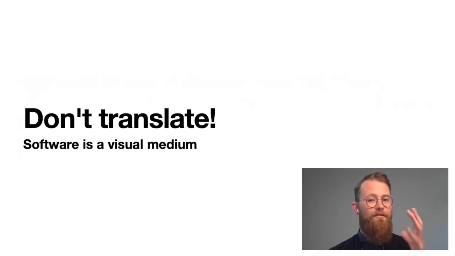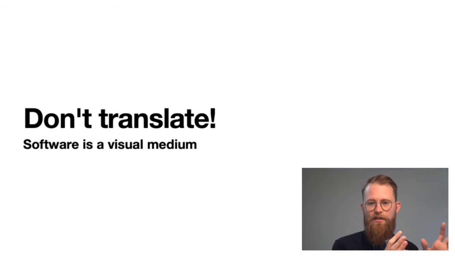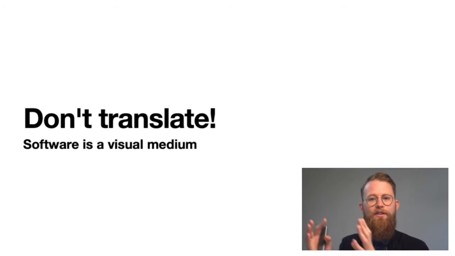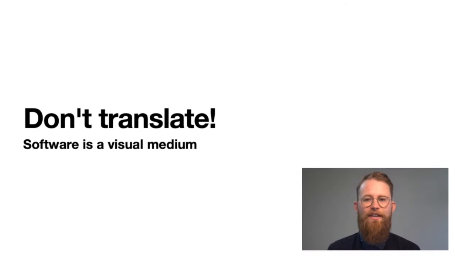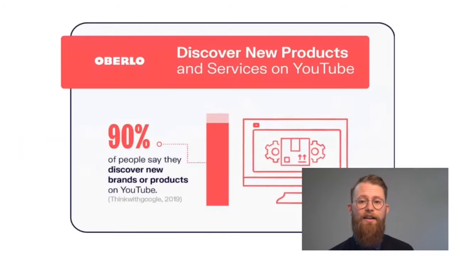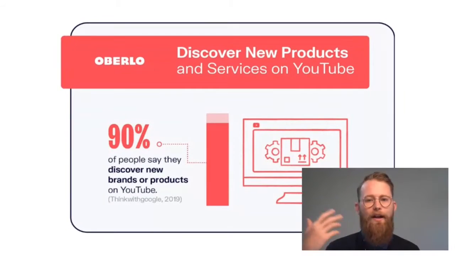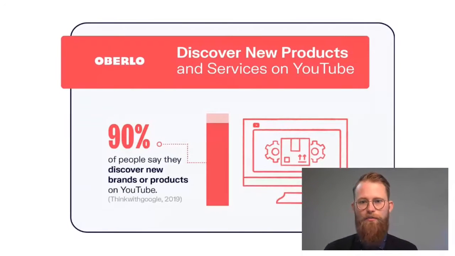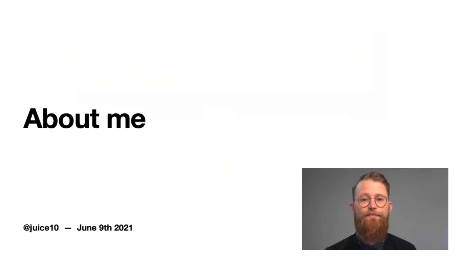Now, another reason why I love explainer videos is the fact that you aren't translating. You're showing what someone needs to do, you're using a visual medium, and then you're going to the software, which is also a visual medium, and you're doing exactly the same thing. There's no translation loss there, basically. Now, another good reason is YouTube. It's incredibly popular. A lot of people are consuming a lot of content on YouTube, and having your content on YouTube is incredibly beneficial. Especially, a lot of people discover new brands that way. So being on YouTube is a reason in itself.